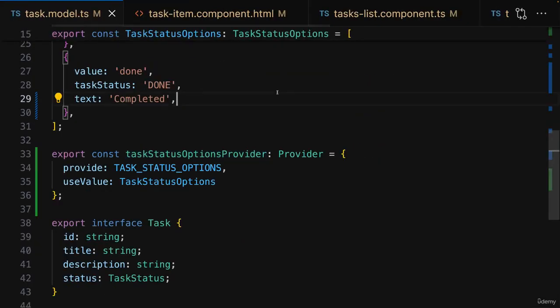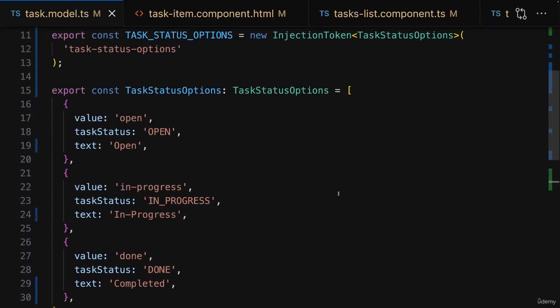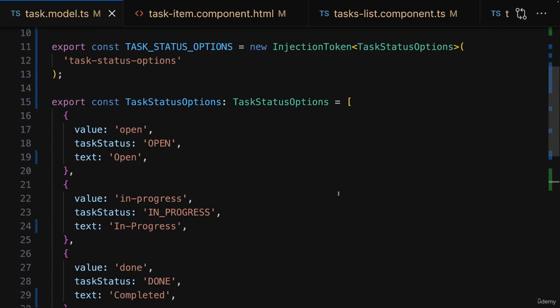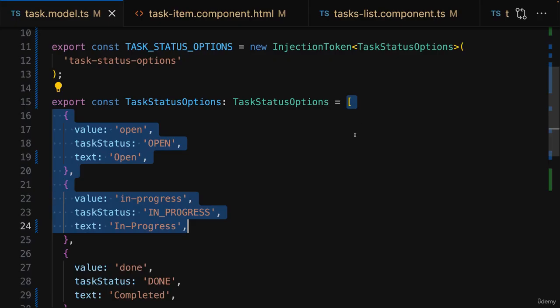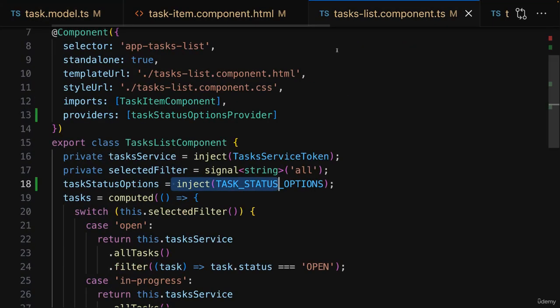And that's therefore an example for a custom provider that provides a non-service, a non-class value. Instead, a provider that provides a regular array, which can then be injected into all interested components. Here, I do register that provider with the element injector, but as I mentioned before, you could of course also register it application-wide with the root environment injector, for example.